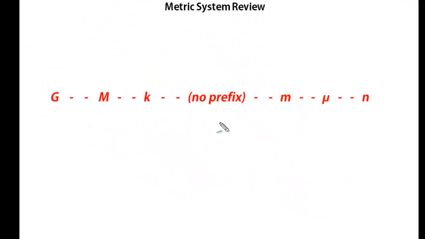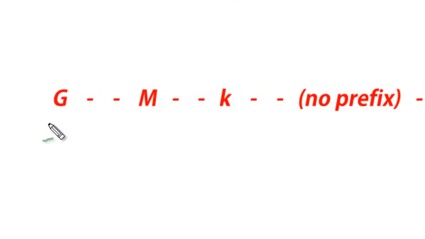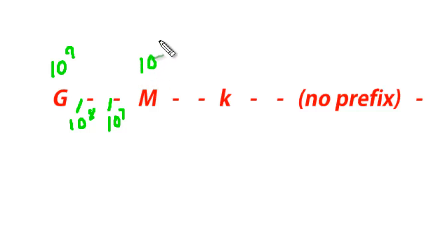If you write the prefixes out like this, where I just have the symbols and I have them in a line, then we can start to see some patterns. Okay, giga, it stands for 10 to the 9th. Now there's another prefix that stands for 10 to the 8th, and another one that stands for 10 to the 7th. And they're represented here by these little lines. And they have words associated with them, and if you want to learn them, that's fine. But we don't use them very much at all. Mega we do use, and that represents 10 to the 6th. And again, I've drawn two little lines here to represent 10 to the 5th and 10 to the 4th.